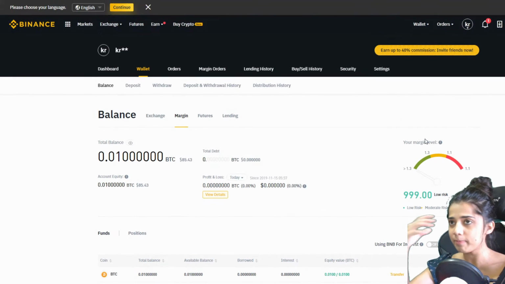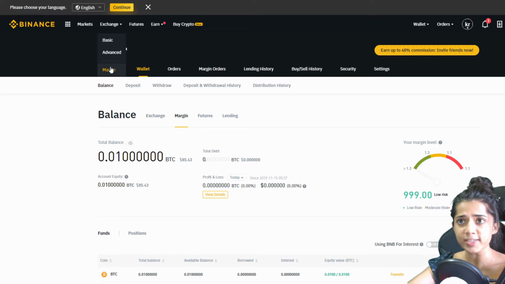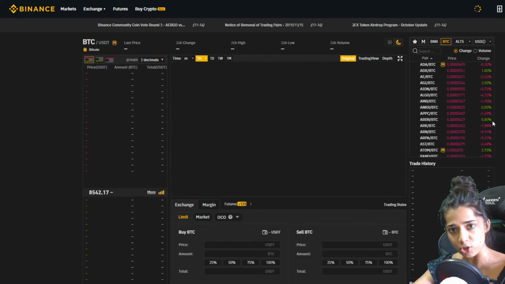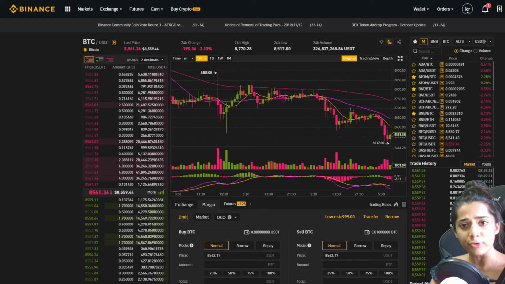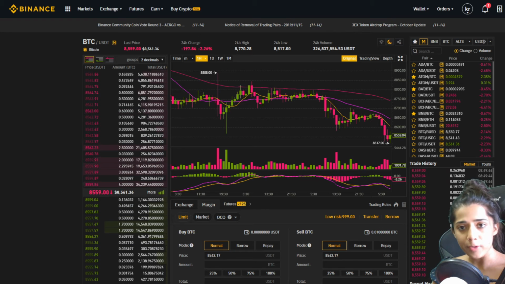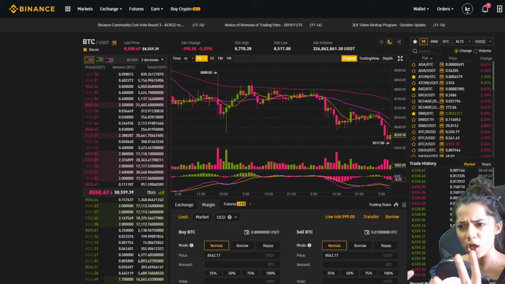Now, this is where it gets a bit, why did Binance do this? I'm not going to get into that, but this is the way I do it. I do not borrow from this interface. I will actually go on to the margin trading exchange. This will take you to your margin exchange, so let's go ahead and do this. The first trade that I'm going to put on for you guys is a long. I'm going to put on a long, and notice that on this exchange, there's a lot going on over here.